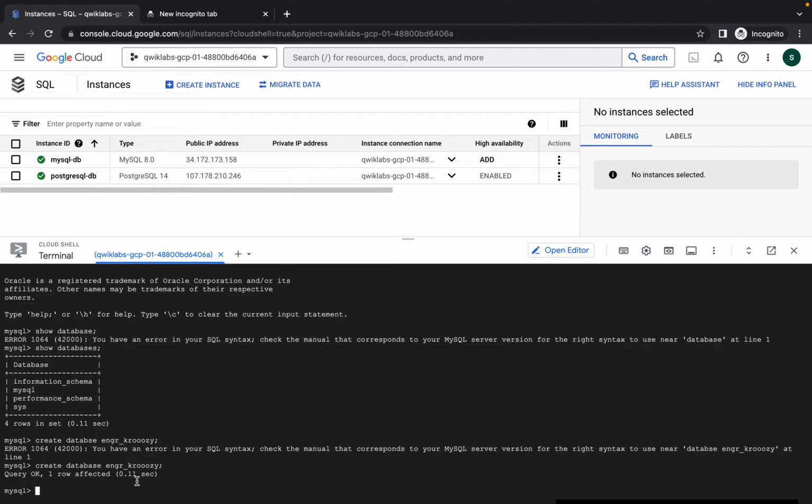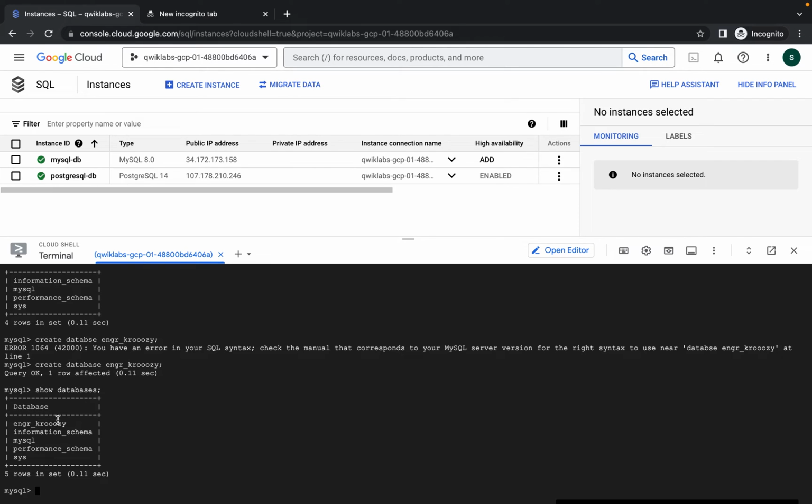When you create a database, let's see if we've actually created our database by showing the available databases that are here. So with the command show databases, you can see we have the engineer Cozy, information_schema, mysql, performance_schema, and sys.